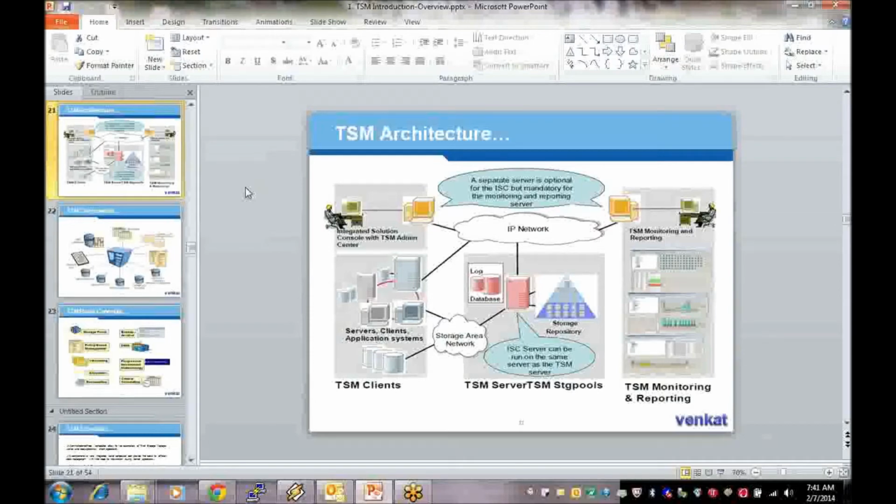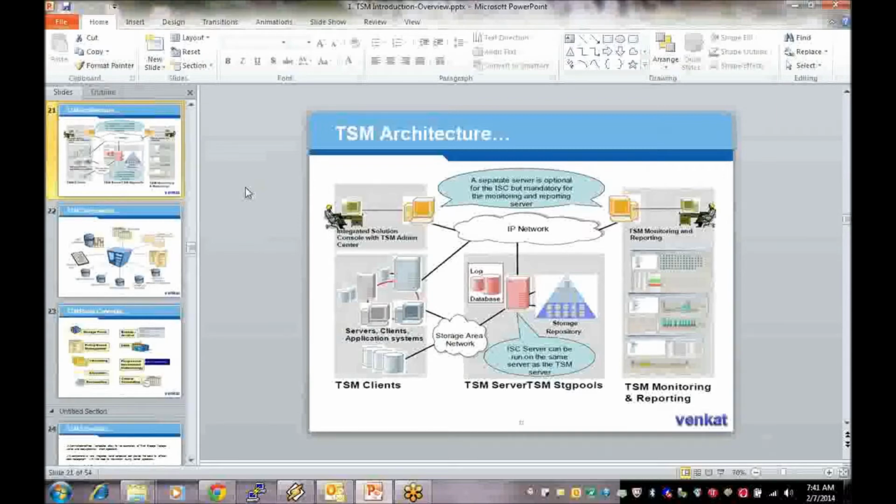Just for understanding purposes, I'm telling you now what the TSM database, recovery and storage pool are. In a future class we will install the TSM server and client in our system. How the database will work, how the log will work, how the storage pool works, how data is moving, how schedules will be defined, everything we can cover from there. We will discuss one topic at a time.